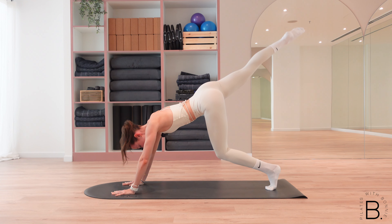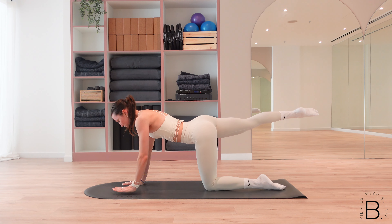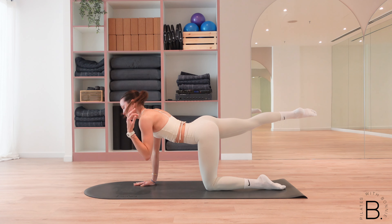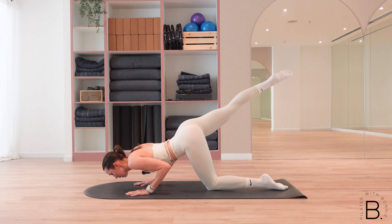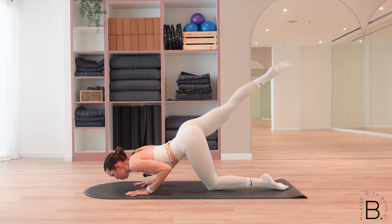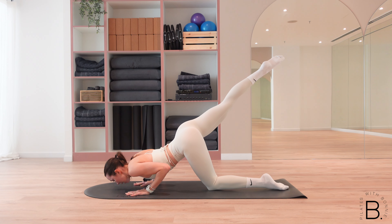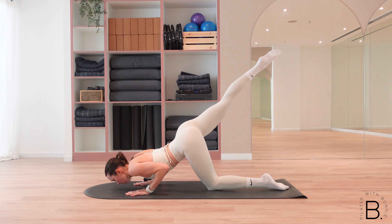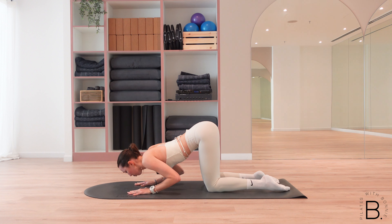We hold it all the way up into our three-legged dog. From here, we just drop the left knee down towards the mat and keep that right leg long. Drop the back toes and readjust your hands if you need. We're coming into some press-ups. Inhale to bend through the elbows and exhale to push. Inhale to bend — try and tuck your elbows close towards your waist and exhale to press. Really driving through the palms of your hands to push away from the mat. If this is too much for today, you're more than welcome to drop both knees and come into your press-ups from here.